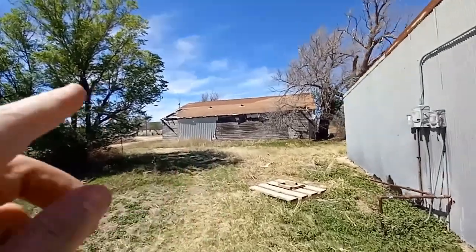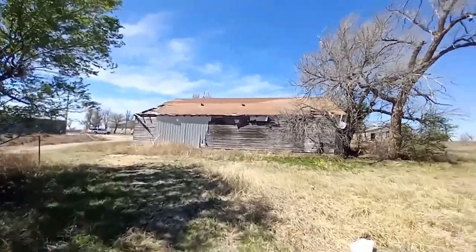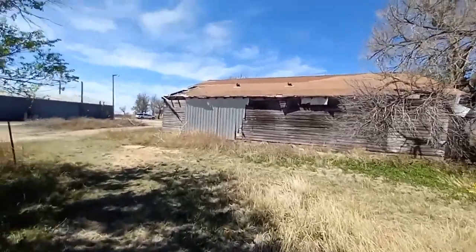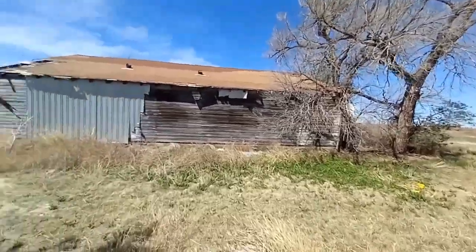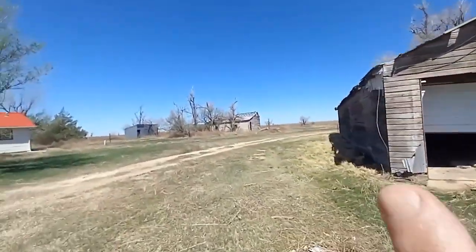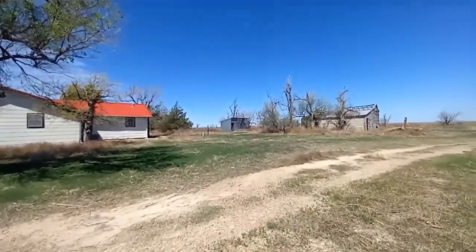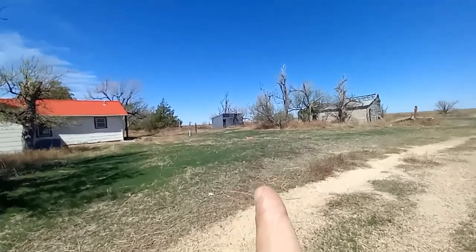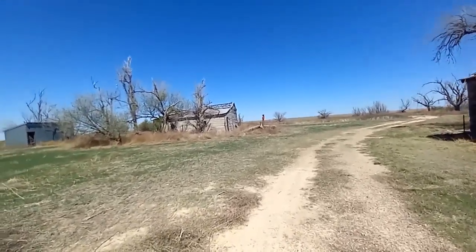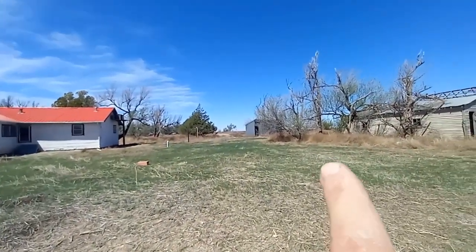That one is the double garage. It needs some work. It needs a new roof. And there's no electric to it. There used to be, but there's nothing connected to it now. Another chicken house there, and that's another duck house or chicken house. Again, that's a metal one with a good concrete foundation. This one is partially destroyed. It can be rebuilt or brought down, but the metal one is good.